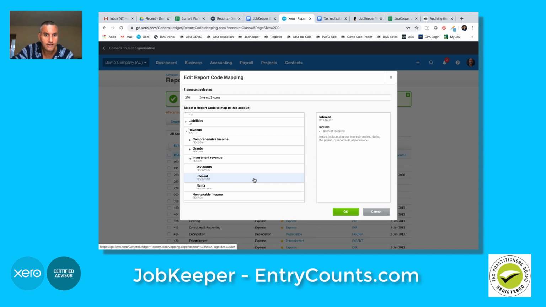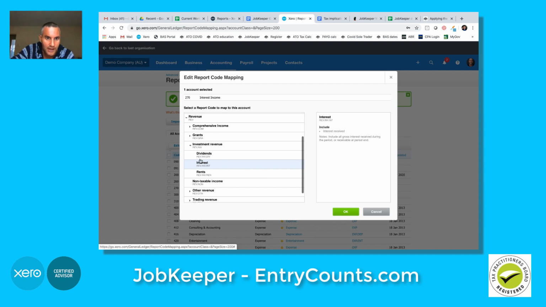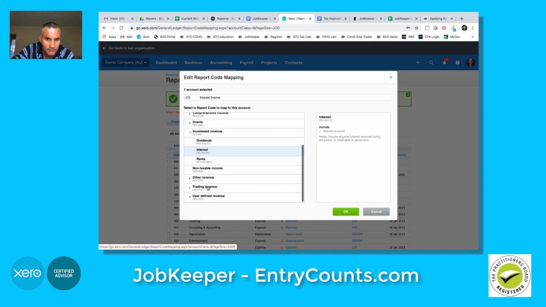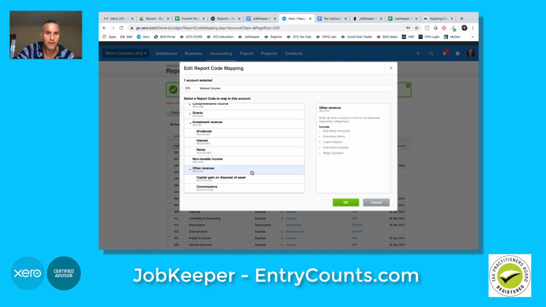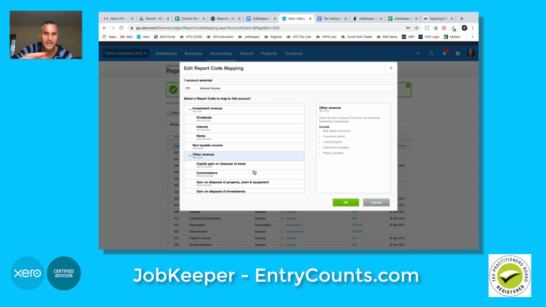So we need to map it to something else that's not trading revenue. Now I'm thinking, if you can't figure it out, just map it to other revenue. Boom, that one. Just map it to other revenue and get it out of GST income. Get it out of there. You don't want it. Okay, and done.